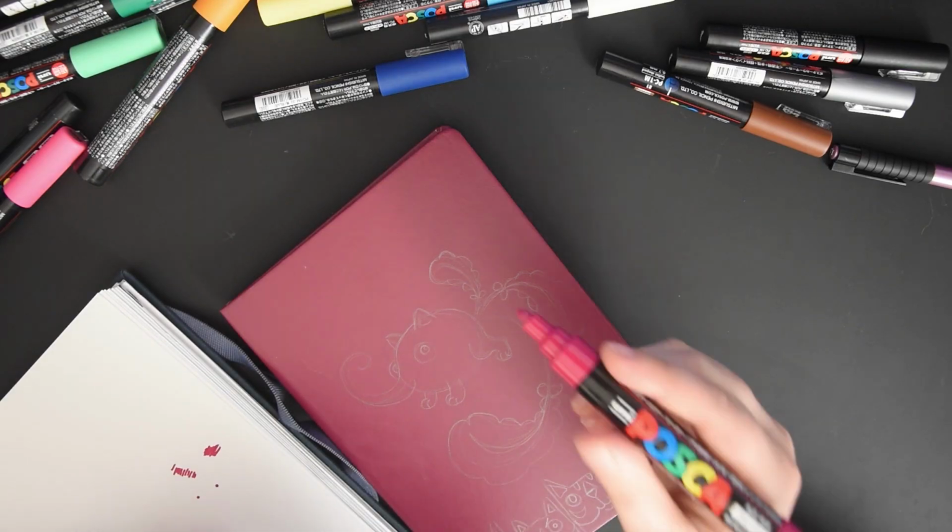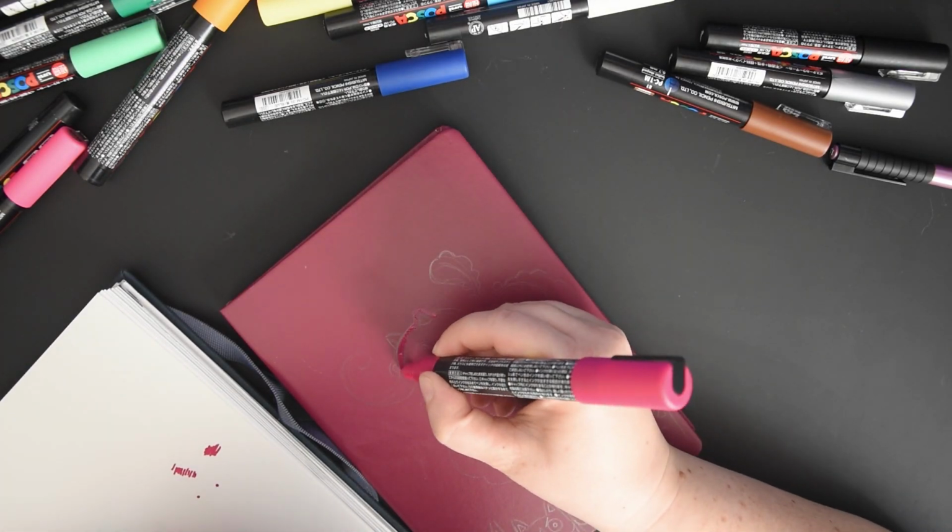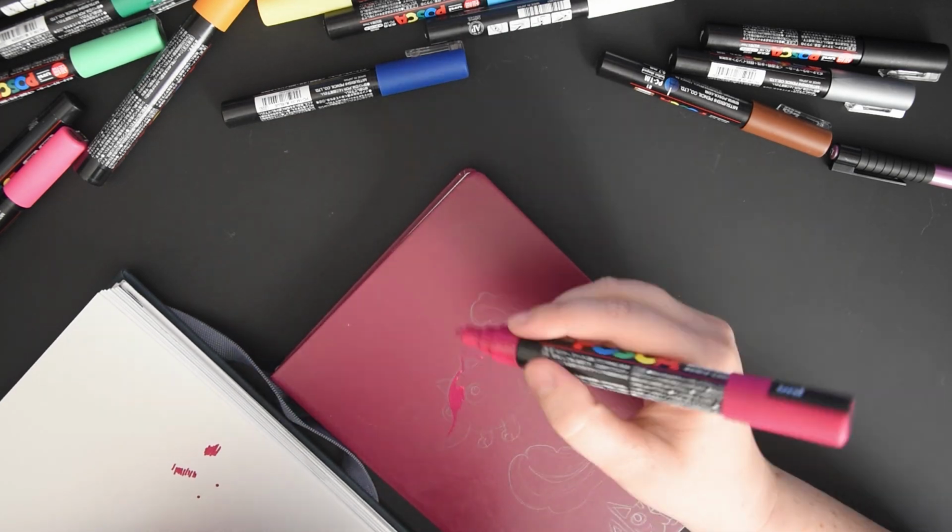Now we pause for the Posca activation sounds. I find them very satisfying for some reason. Very fun to do. As long as the paint doesn't go sploosh all over your paper and then you're stuck with a lot of color that you don't know what to do with.